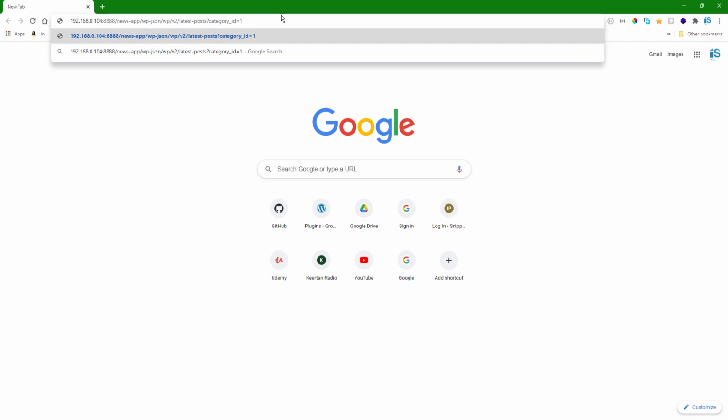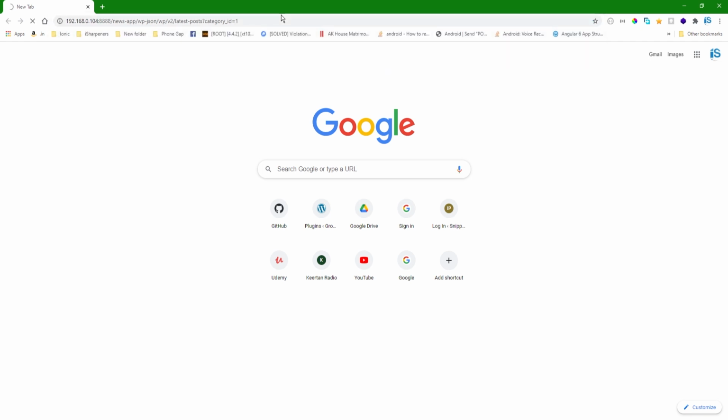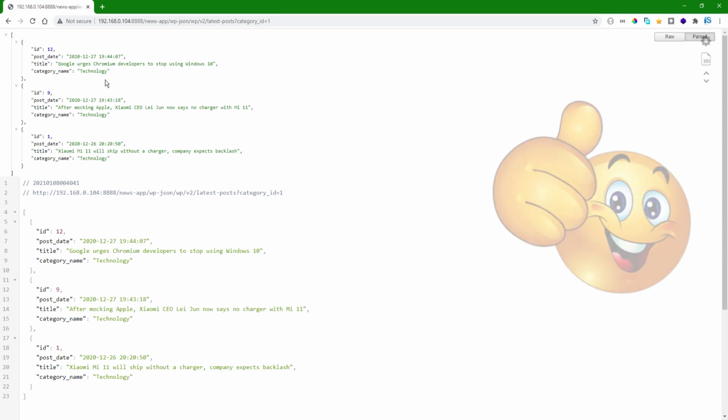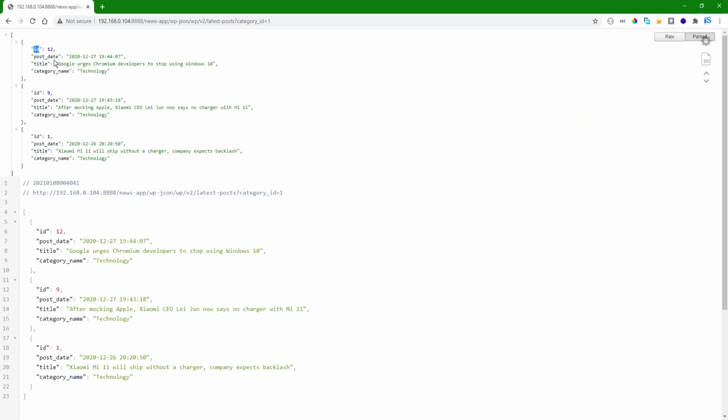So now I hit the URL. Now you can see that the API is coming, and here we are getting ID, then post date, then title also, and then category name also. The image URL is not coming, that part we will cover later on.